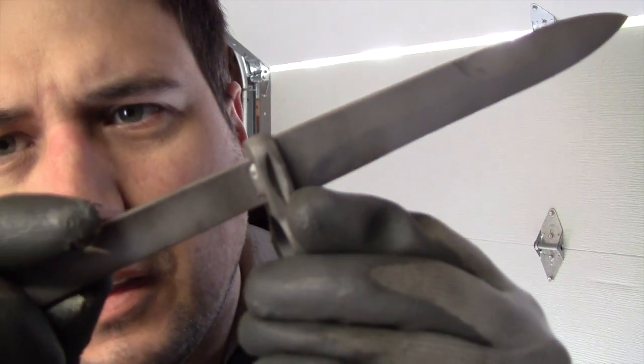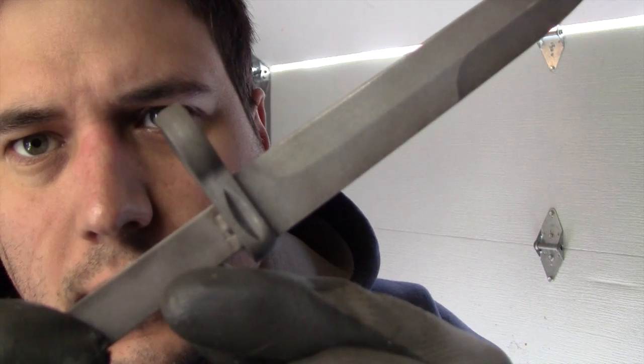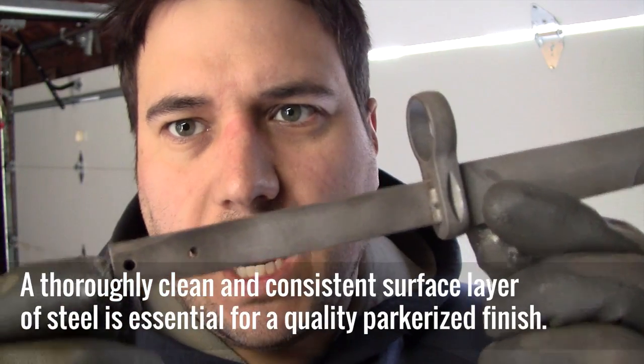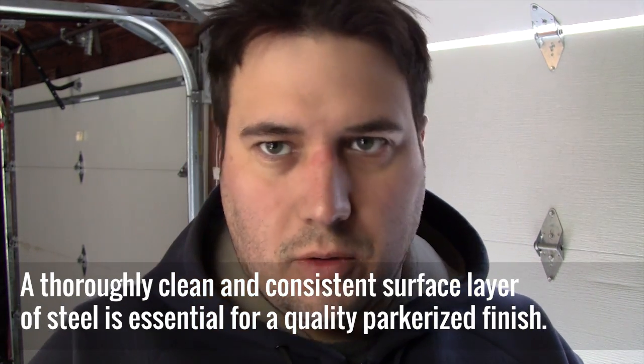Now, if you look real closely, that got most, if not all, of that rust off. Now, there's still some dark spots here, and I'm going to go over that really quick.